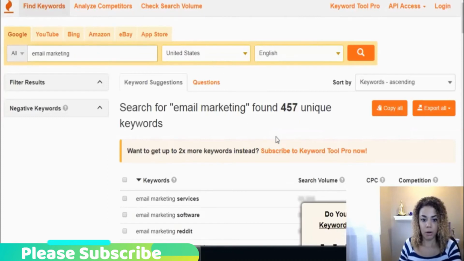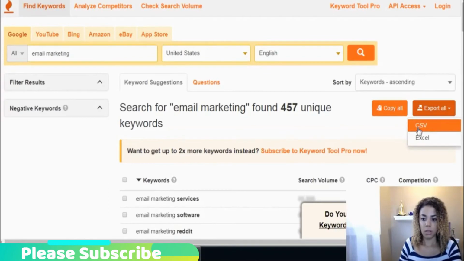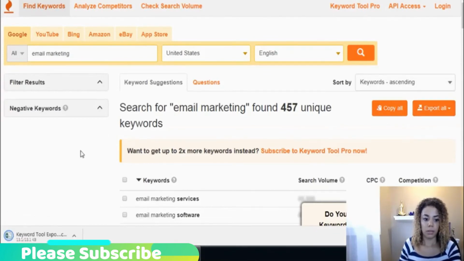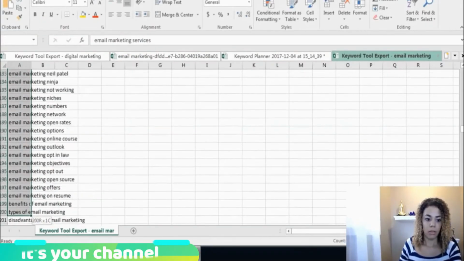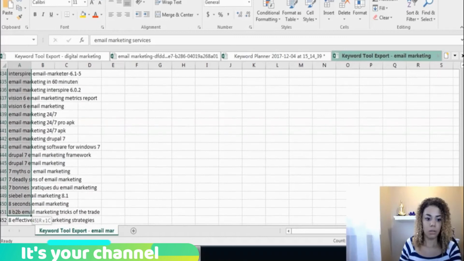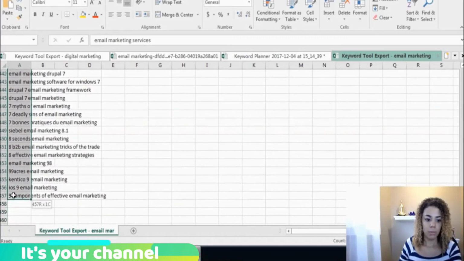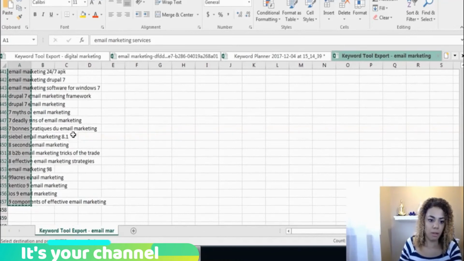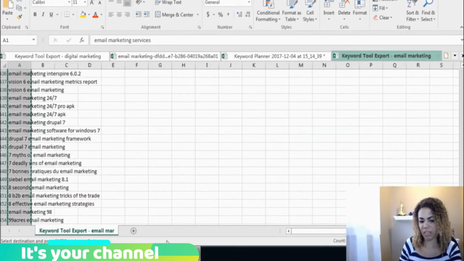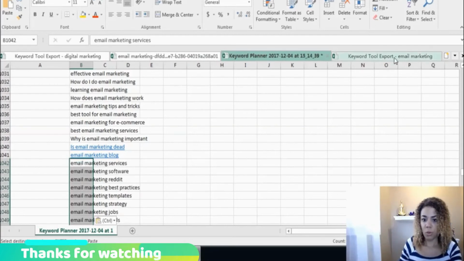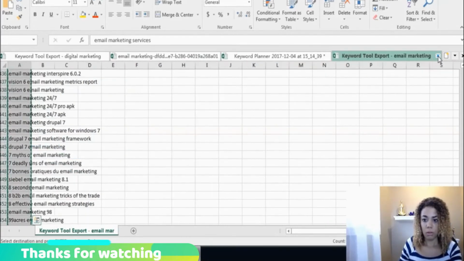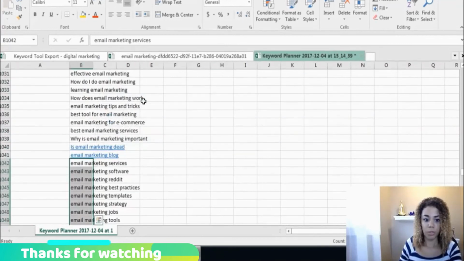Now let's go back over. We've got 457 unique keywords. Let's pull it, open that up, and copy all these keywords. Some of these aren't going to be usable in Longtail Pro because they have slashes and other things like that, but that's all right. I'm not worried about that. That's why we gather a huge list, so that when some of these terms don't work out, we are still left with a bunch of good ones.